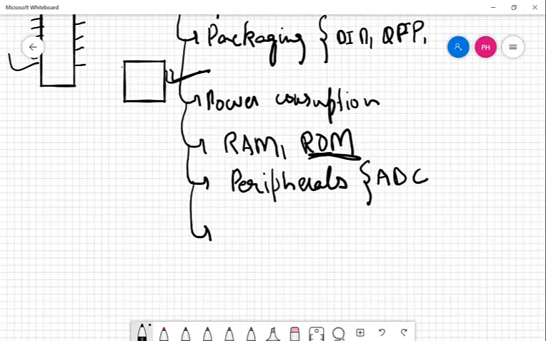Also, we have to check the number of input output pins, because that is important, in the sense that the greater the number of input output pins, the greater the number of input output devices I will be able to attach to my microcontroller. For example, if a microcontroller has 3 IO pins, I will only be attaching 3 input output devices, maybe a button and 2 LEDs. But if I need more sensors and more actuators, maybe motors, maybe an LCD, attached to my microcontroller for the complete functioning of the system, I need a microcontroller with a sufficient number of input output pins.